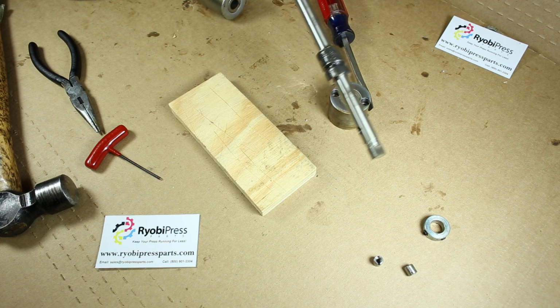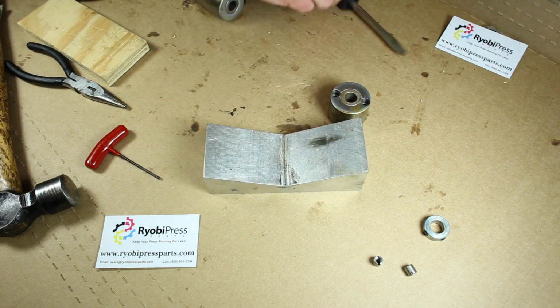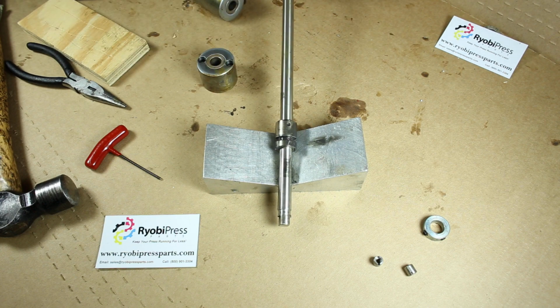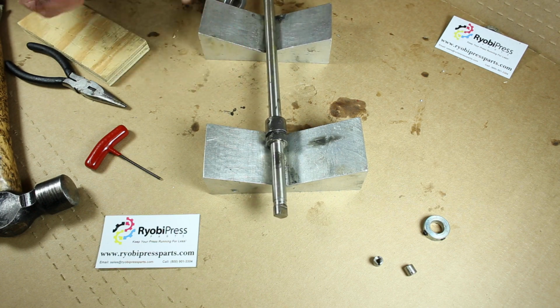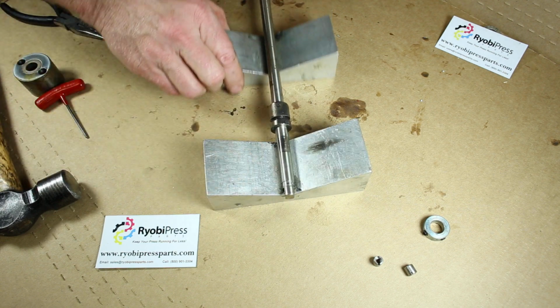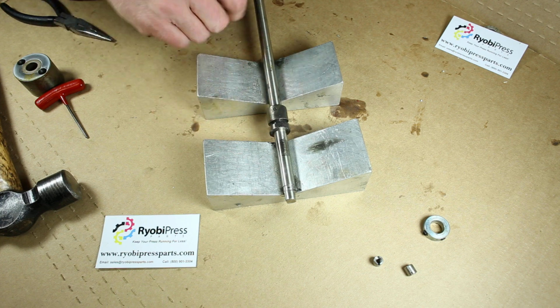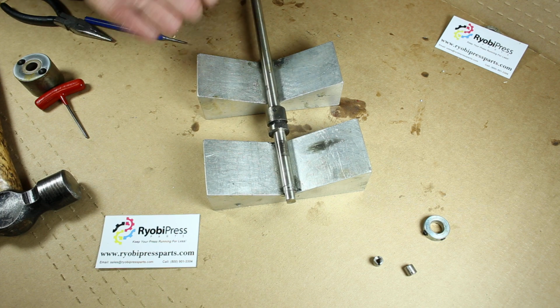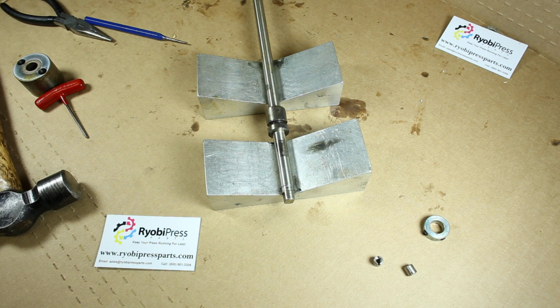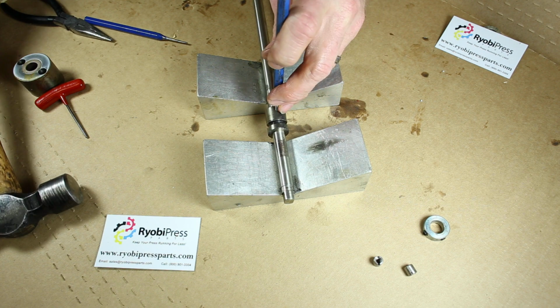So I've got a couple of V blocks here. I'm going to set these up so I can get that punched out of there a little easier. So I should be able to just get one good whack on this pin and get it started out of there.